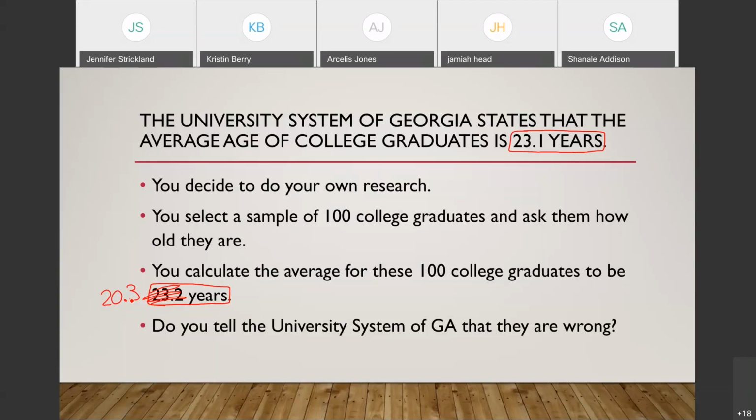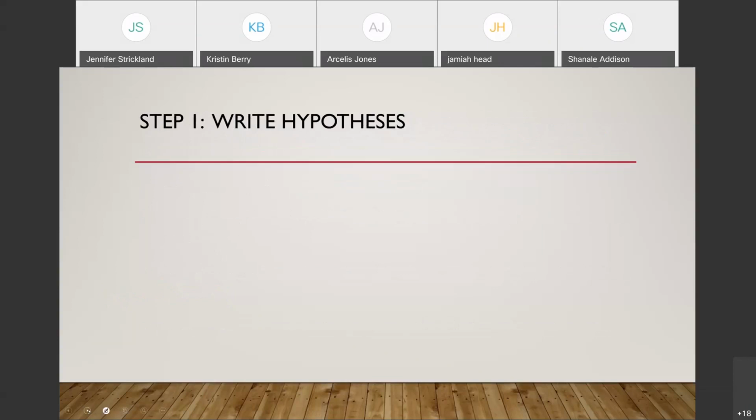All right, so let's talk about step 1 in this process. The first thing that we're going to look at today, and you do want to write this part down, is that step 1 is that we're going to write hypotheses for problems. And you are always going to write 2. Every time you work a problem, you're going to be writing 2 statements that are hypotheses.